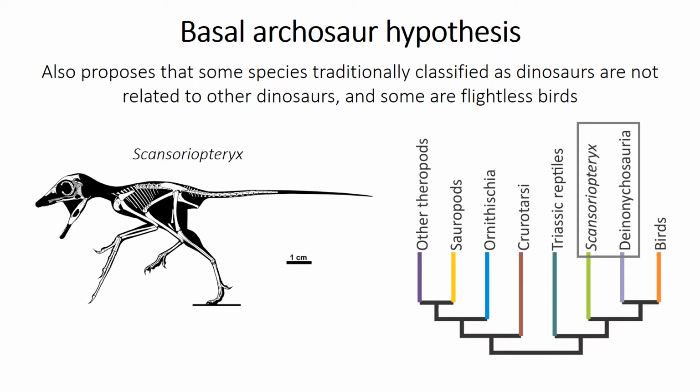So we can draw this hypothesis as a phylogenetic tree on the right to show these proposed evolutionary relationships. And this is a very simplified phylogeny. I've left out a bunch of groups, but it shows that birds and a group called Archosauria and this animal on the left called Scansoriopteryx are the closest relatives of a group I've just labeled as Triassic reptiles. And that they actually aren't close relatives of dinosaurs, which are over on the other branch, ornithischians, sauropods, and the other theropods.